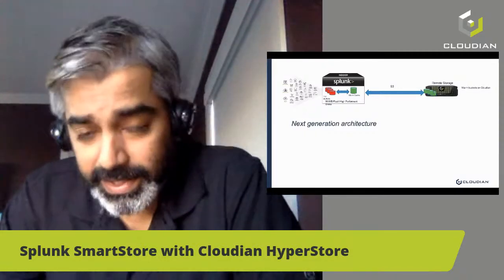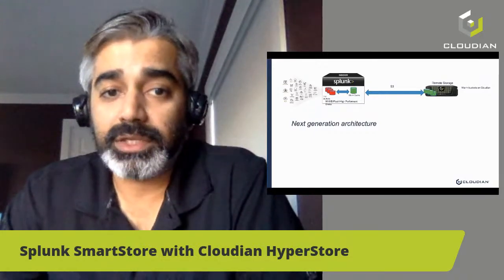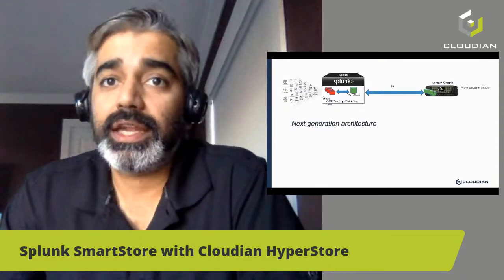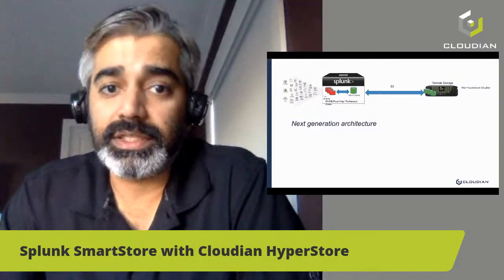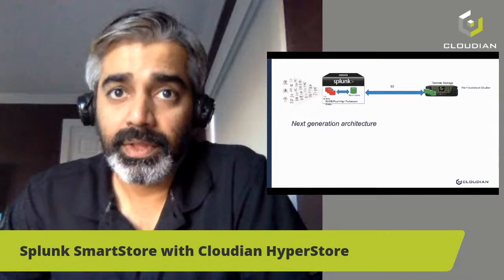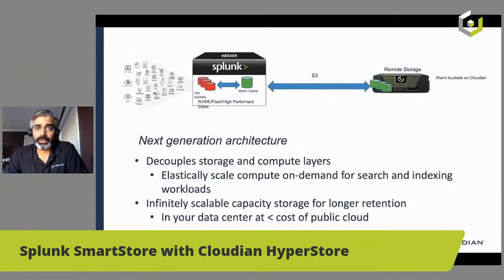To facilitate this, Splunk has introduced the SmartStore cache layer or the warm cache layer, which can do intelligent data prefetching when data is searched, and this data now resides on the external HyperStore. The benefits of this approach are very straightforward. This completely decouples the storage and the compute layer.